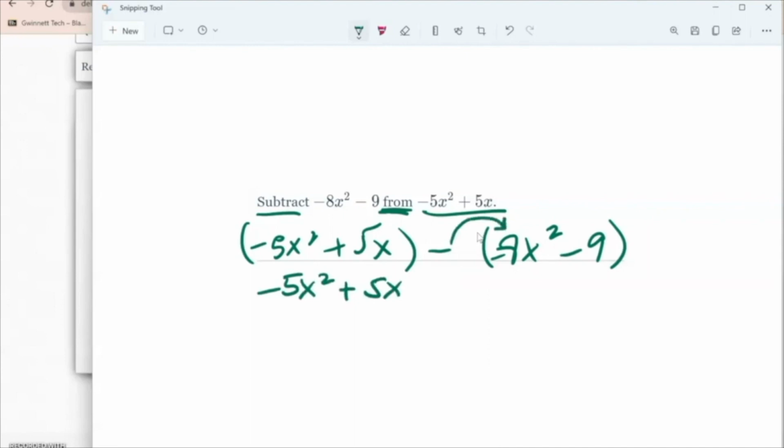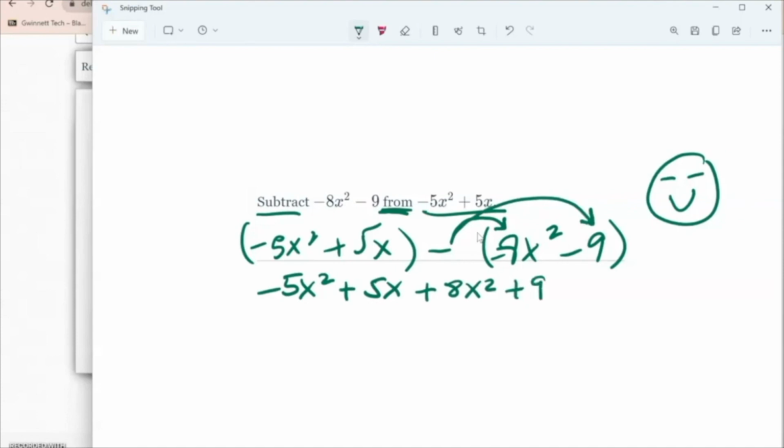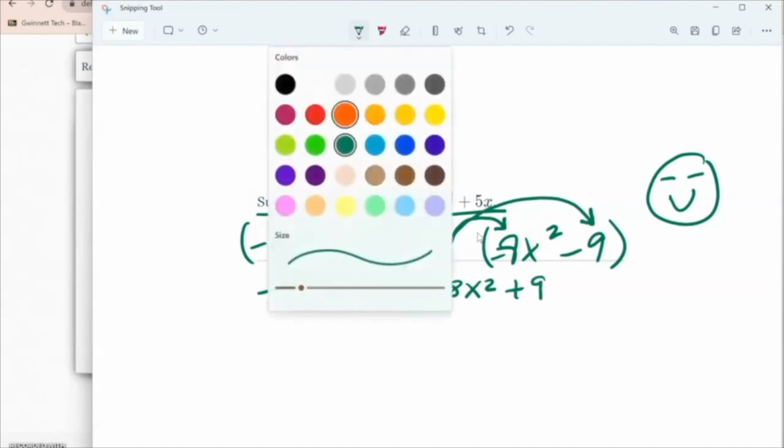Remember, you distribute through multiplication. What is a negative times a negative? So if you forget, a negative and a negative, is that a happy or sad face? That is a happy face. That means that's positive. So this is positive 8x squared. All right, then I go ahead and distribute it because we're not rude. We say hi to everybody. Negative and a negative makes a positive. So that's positive 9. Okay, then we're going to go ahead and combine like terms.